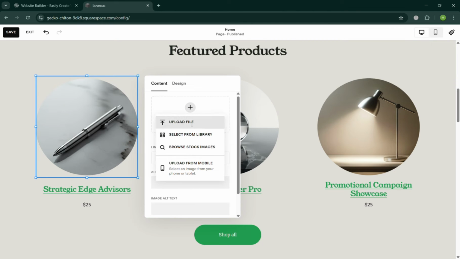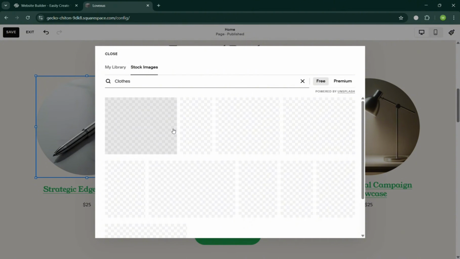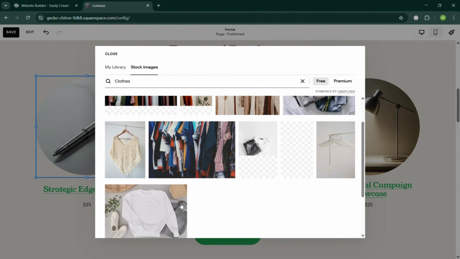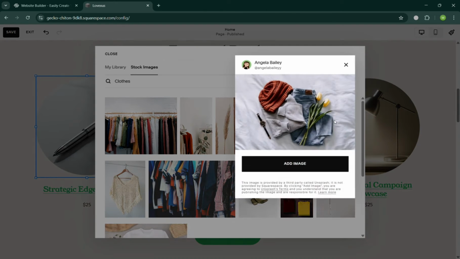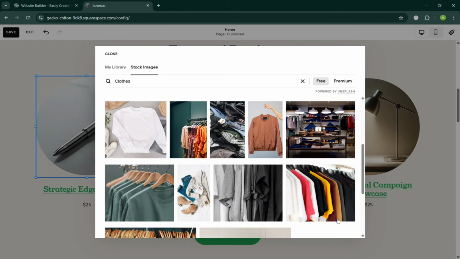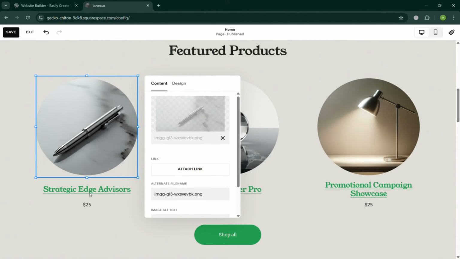Or from here, you can add an image or choose from your computer files or these stock images. All you need to do is simply go to the search bar in here and search, for example, clothes. And it will show you a variety of images that is offered for free. So all you need to do is wait for it to load. Then it will show you the images that you need, that you could also select. And click, for example, this one and click the add image button. Now it will show you in here that the image is now being added to this store product in here.